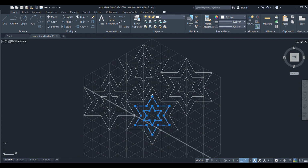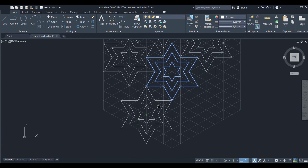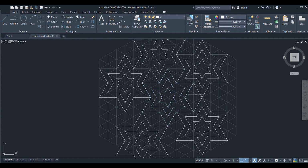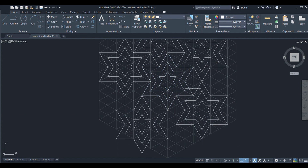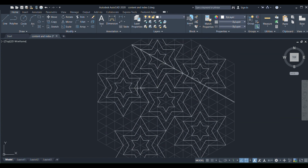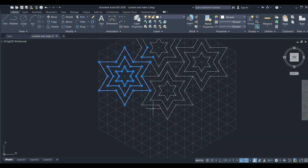You could probably make a mistake while tessellating it, something like this. Maybe make rhombuses. You made this rhombus, which is incorrect. You made this rhombus, which is incorrect. So you want to make sure that the triangles on the central star are arranged in rotational symmetry. Alright, so I'm just going to go ahead and tessellate the whole structure.